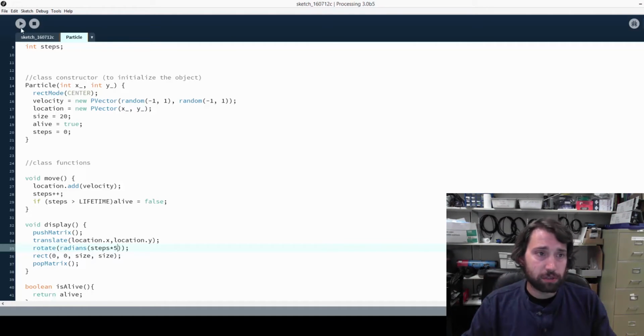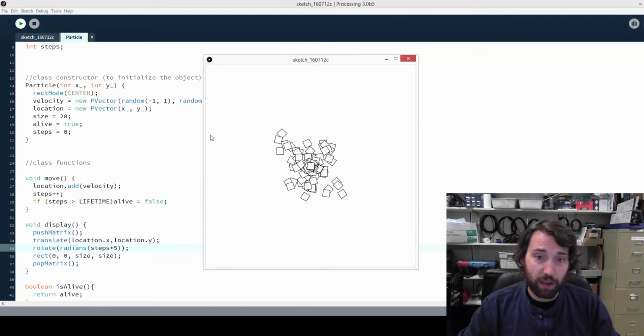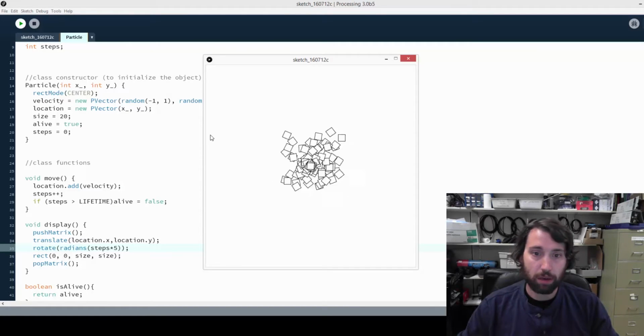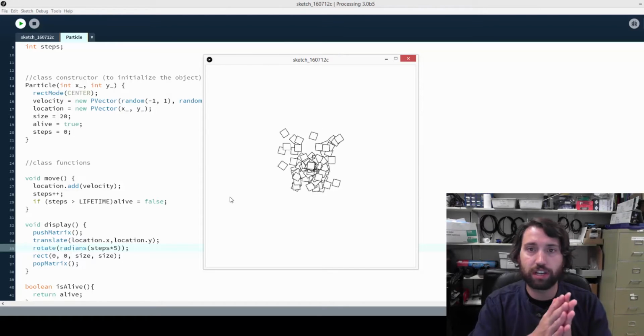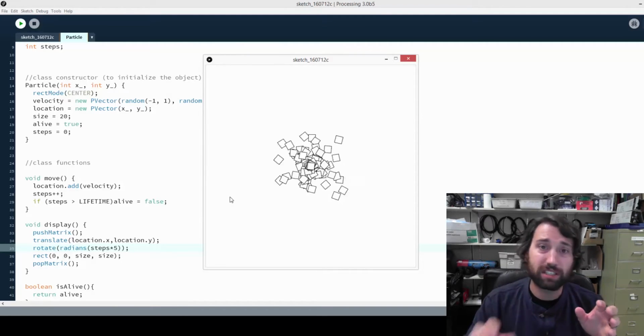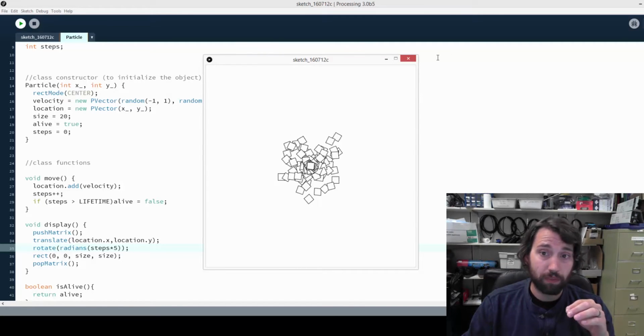If I run this, we should see that we've got all sorts of rotations happening, and we can play around with those different factors. It's really easy to do if we use these transformations on the coordinate system, but if we try to transform the object itself manually, it's quite difficult.